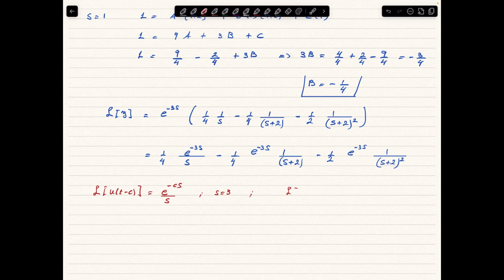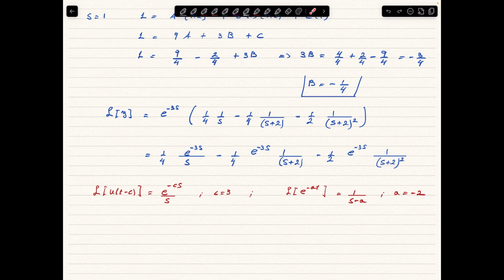The Laplace transform of exponential minus 2t. Or minus a t. Sorry, this is not for s. What I'm saying here, this is for c. Now, for a, this is 1 over s minus a, and we are going to use it with a equal our root, negative 2. So we are going to have that.